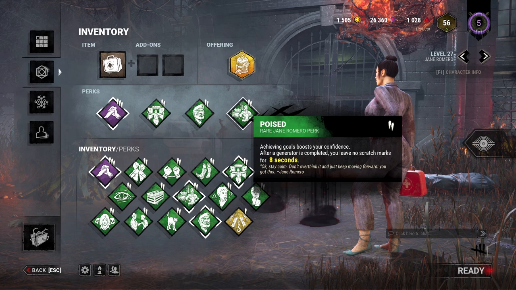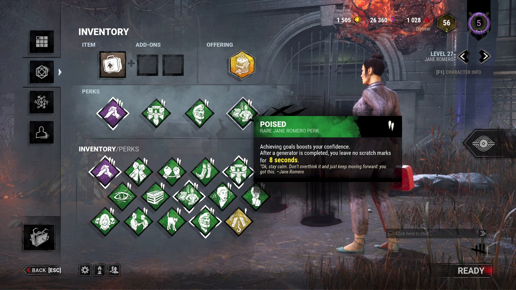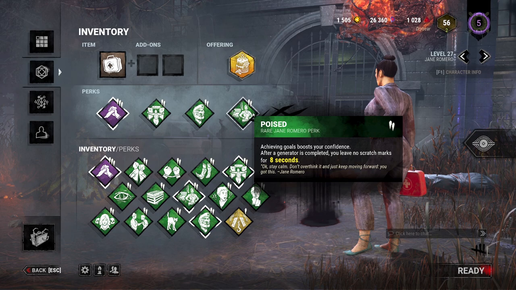And then I'm gonna run Poised, because this is a terrible perk that doesn't really do anything, but I've never used it. So just to say that I have used it, I'm going to use it. This means that when you finish a generator, you don't make scratch marks for a little while. It's super situational, and even in the situations it works, it's kind of like, eh. But we'll run it anyway, just because it's Jane, and you know what? Then I can say I've done it.